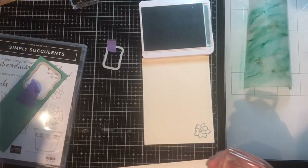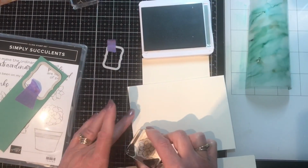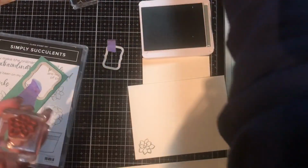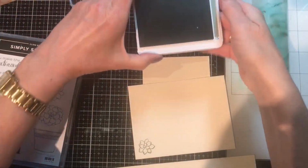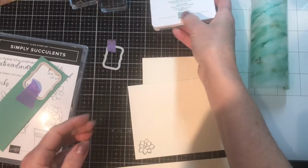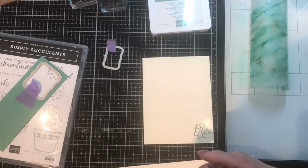And the envelope, Very Vanilla envelope. And since I have this guy out, there we go. I think all our stamping is done. And I can close this up. Set the envelope aside. We're done with that.